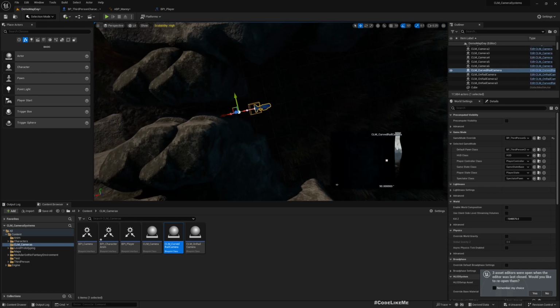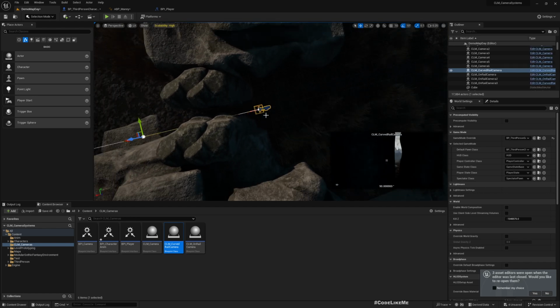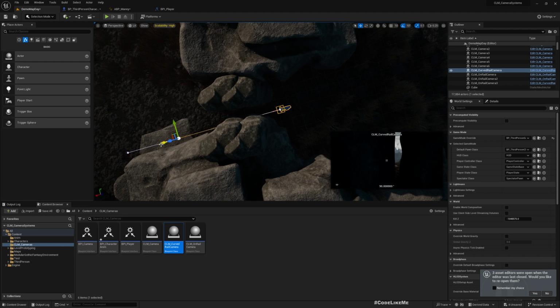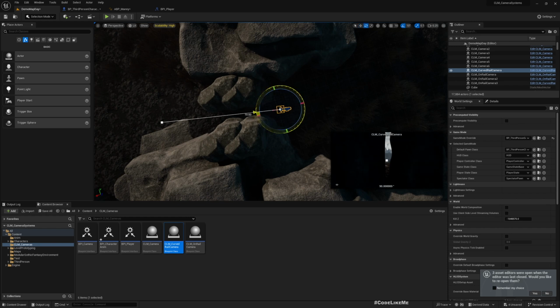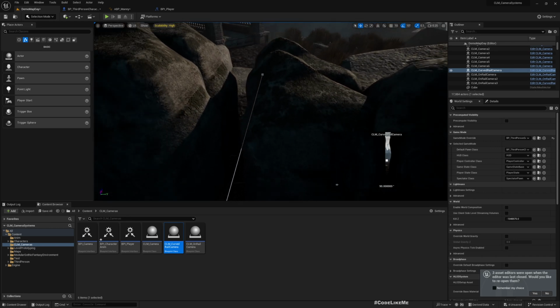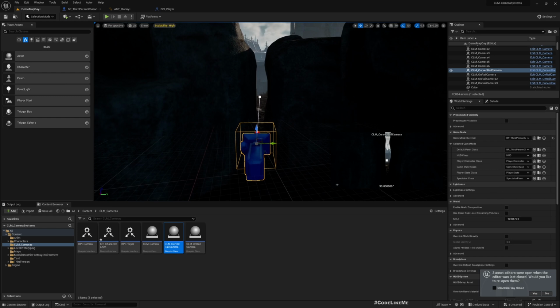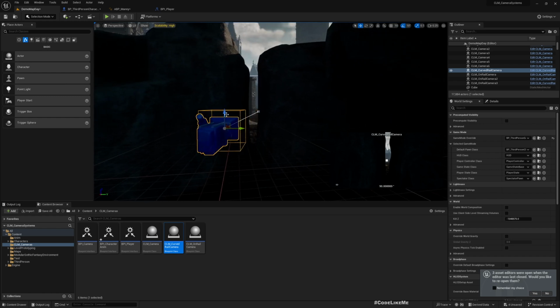And spline, let me make it longer. Okay, this is the basic path. Yeah, it's going through.